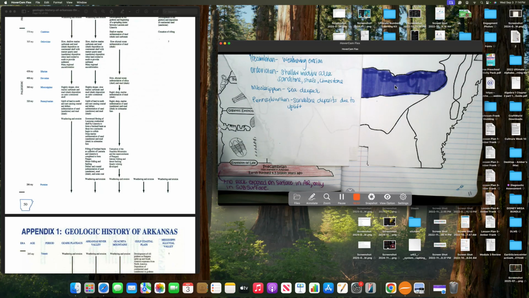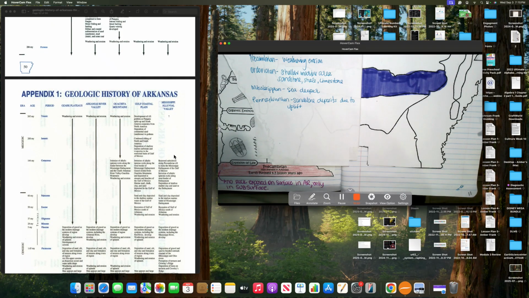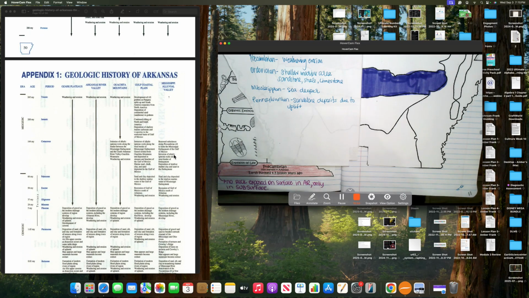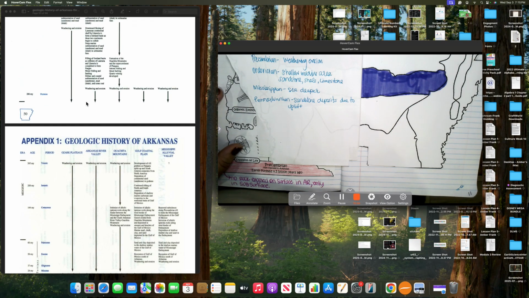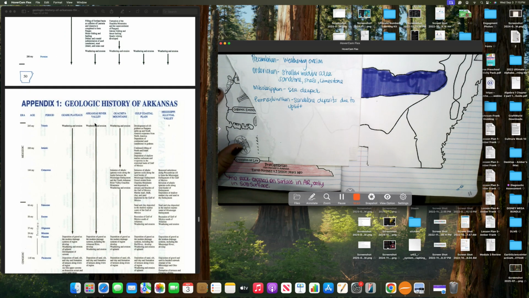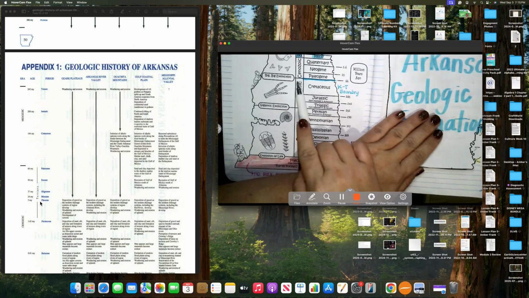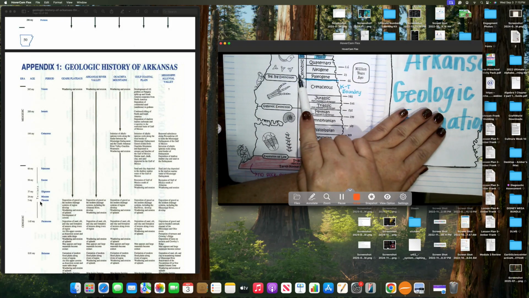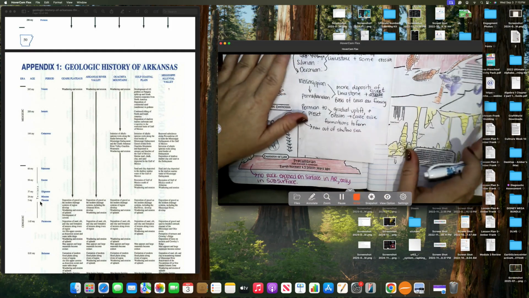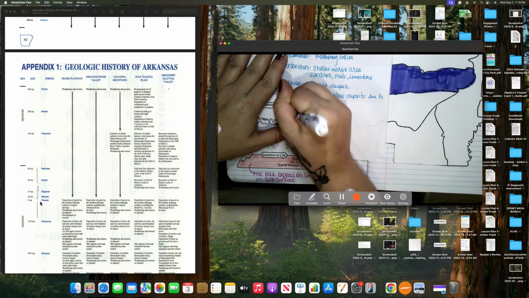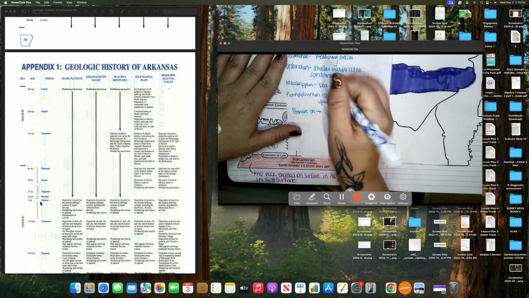So in the late Pennsylvanian, early Permian, and really throughout the rest of history, you get a lot of weathering and erosion. So from this graph, you could see from the early Permian all the way until the Tertiary, which goes even past our picture here. No, it doesn't. It stops right there. It is just weathering and erosion. So from Permian on, okay, we just get weathering and erosion.